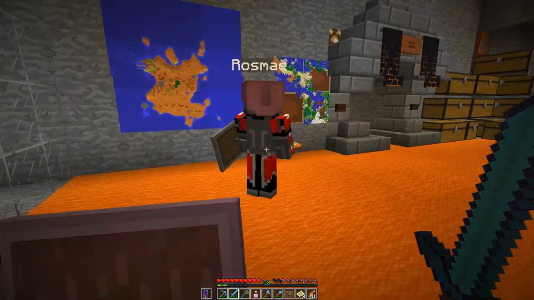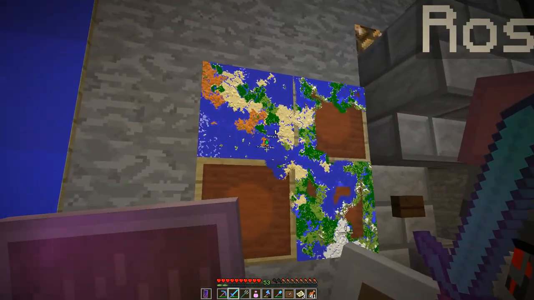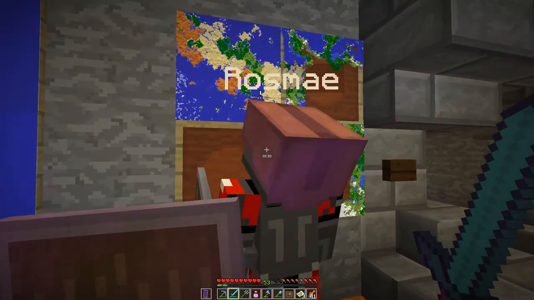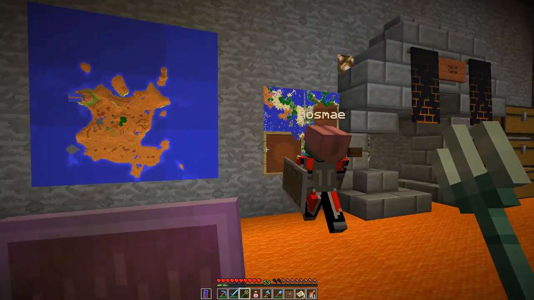Got a map of your world, and what is this? So that's a big 4 map. I forgot that you could place banners. Sorry, how do you place banners on maps? I need to know. So you put down a banner, and then you right-click on it with the map that you want the banner on.